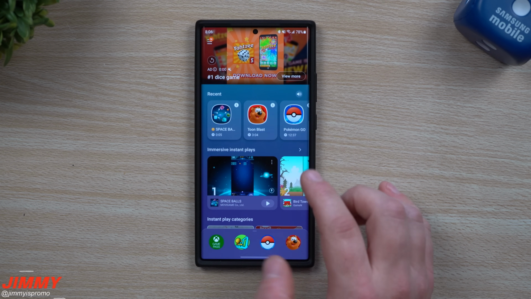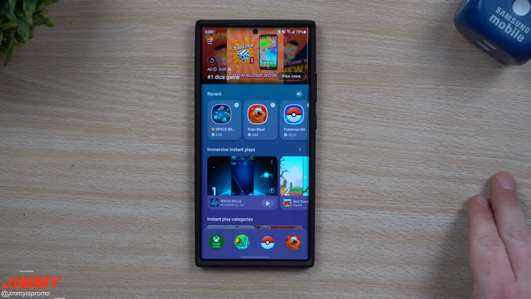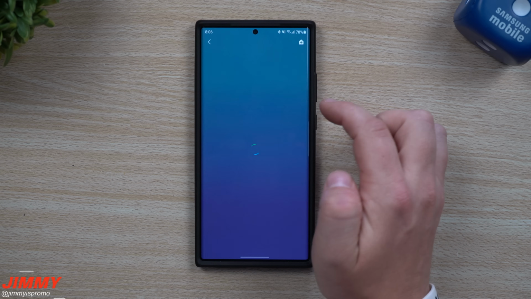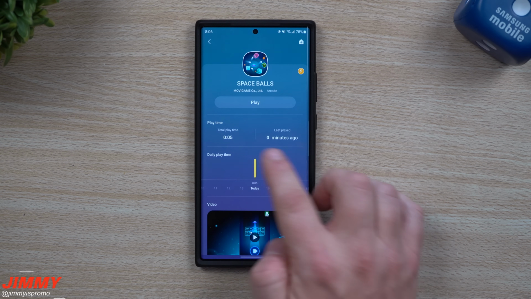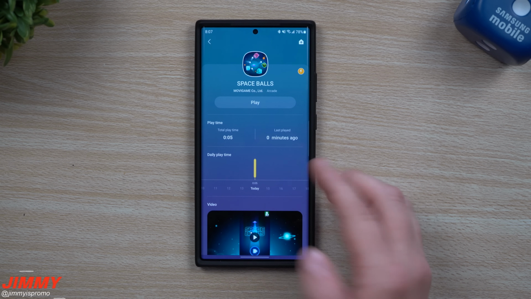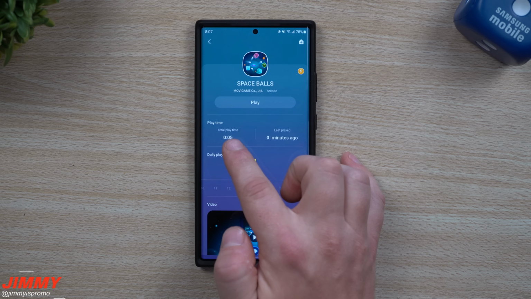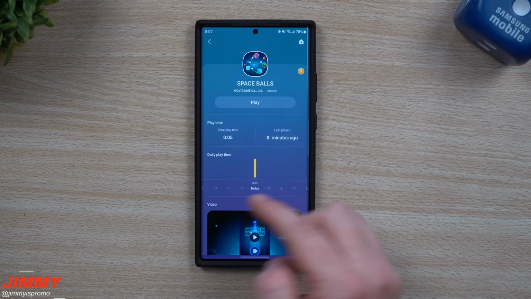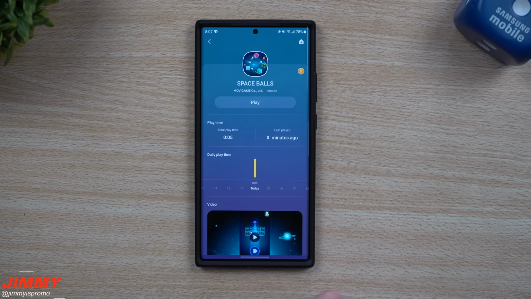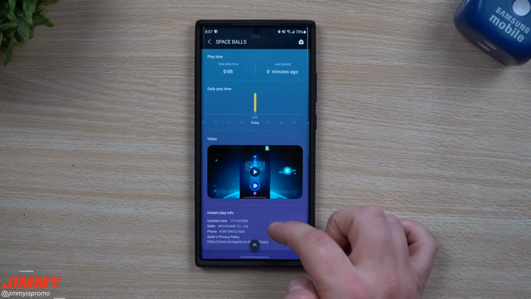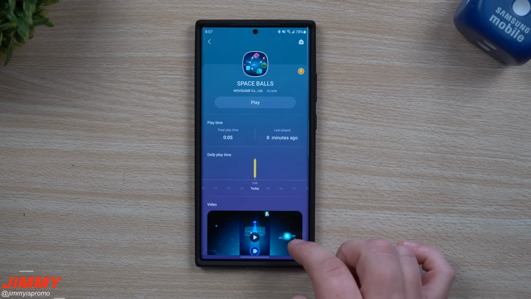And if you want to check out all of the details and information per each game, you can just tap on that little eye, this little information button. This is going to let you know how long you've played. The last play, my last play was less than a minute. That was what we just got done doing, but my total play of this is 5 minutes. You can scroll through, and if you've had this game in the past, you can see when you last played it, but it's only going to go to today because this is my first time playing it. You have information sitting right there.